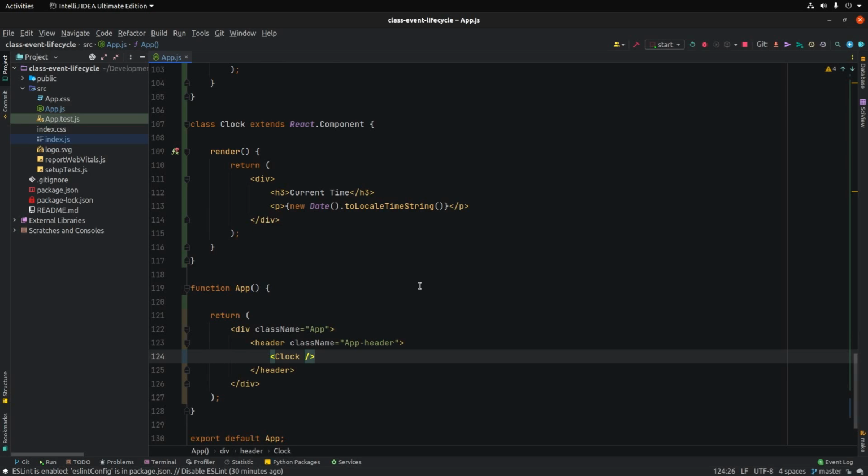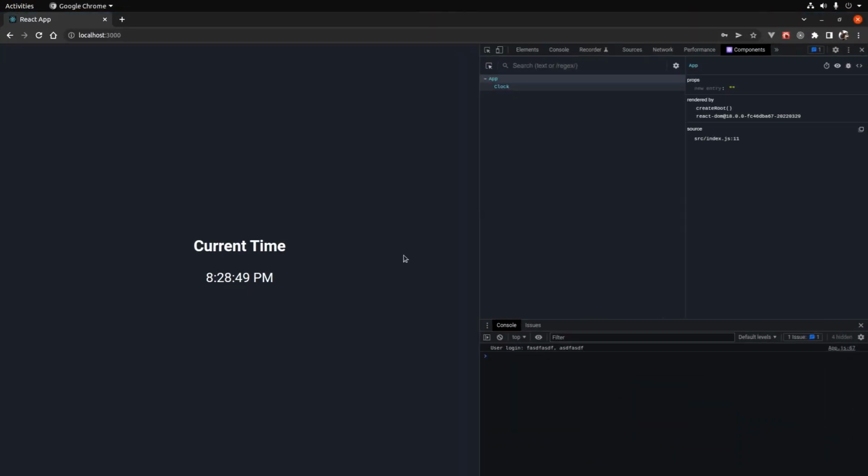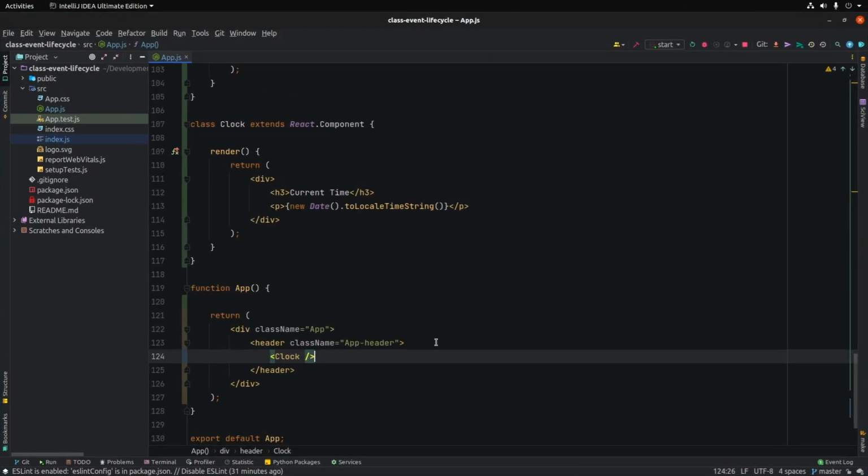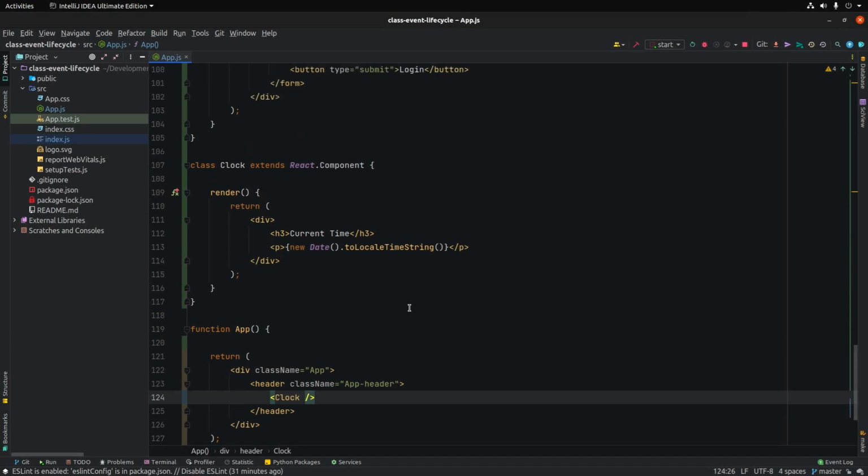Save the file, and let's check out the results in the browser. So our clock component displays the current time, but it's static, and it doesn't stay in sync with the time. So how can we fix that? Now every React component has a predictable lifecycle process. This process includes the mounting phase, updating phase, and unmounting phase. Each lifecycle phase includes multiple methods that you can override to run code at a particular time within this process.